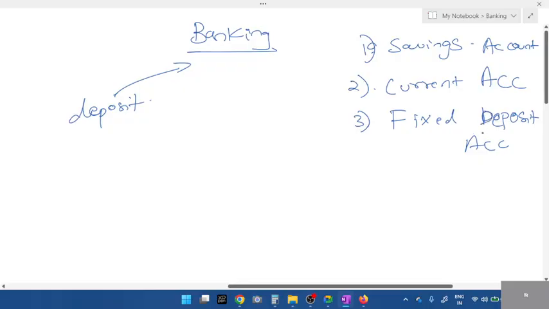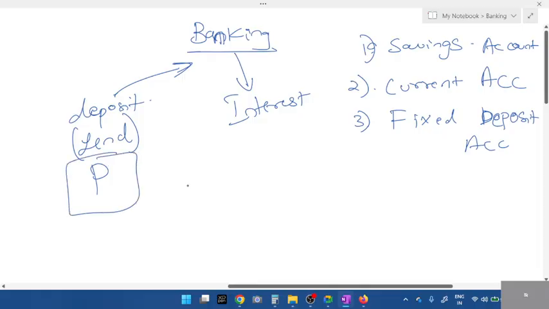To whom are you going to lend the money, students? To a person or a bank? To a bank, which means you are lending some amount. And for that amount, what will the bank give you? They're going to give you interest. Interest is nothing but the extra amount. So you deposit, lend money, that is the principal, for a certain time period. Rate will be decided by the bank. On that particular amount, the bank will provide you interest.